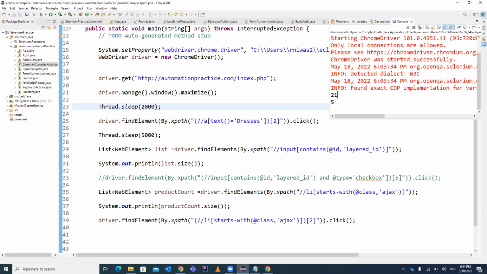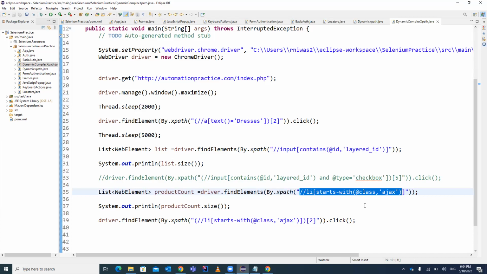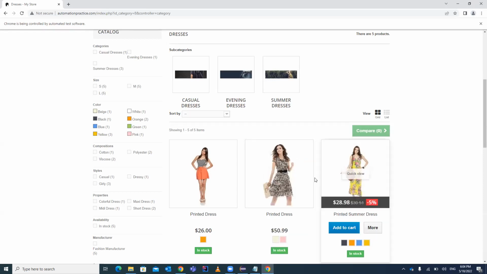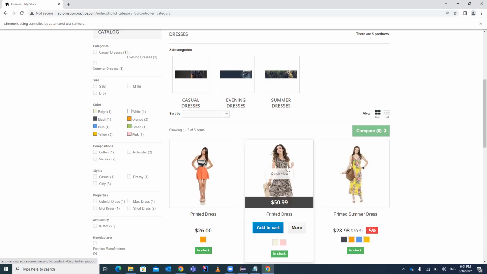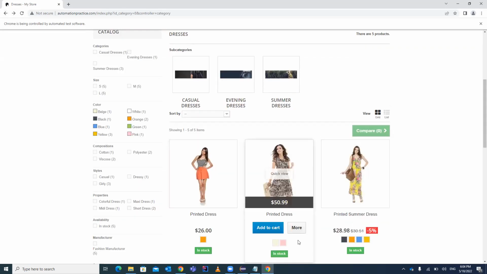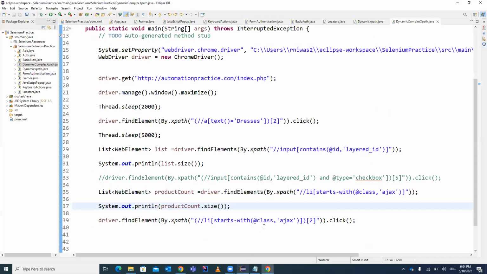So there were a total of 21 with this particular XPath and 5 was there, right? We have seen 5 products. So 5 products was there and it was clicking on the second. Actually, it is just mouse hovering on that, because there is a mouse over concept also. So first you have to do that and after that you have to click on it. First it will be mouse over. Okay, the mouse over concept I will explain in a different video. But this is how you have to work and click on it, guys.